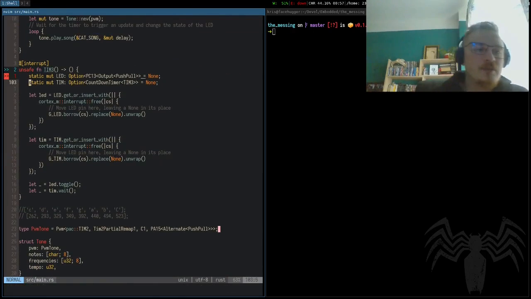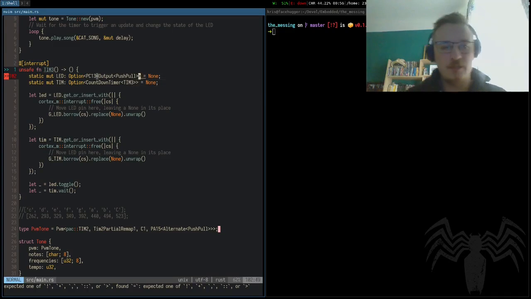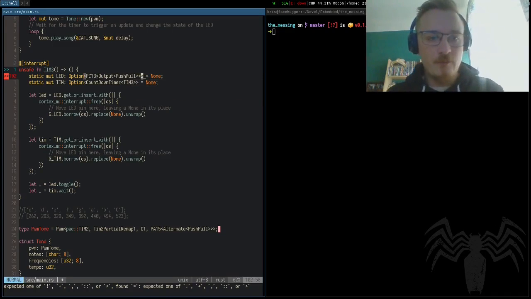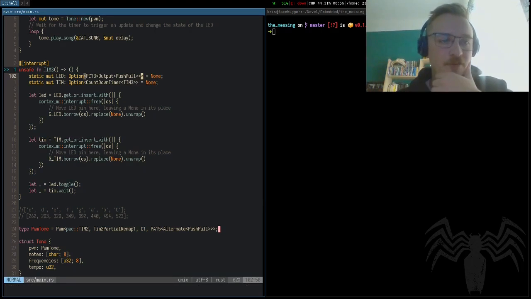So basically what is happening is that we are moving our resources from our main function into the service routine. We are configuring those static mutable variables that are going to be local to the interrupt service routine, and we're going to move our peripherals into those variables.